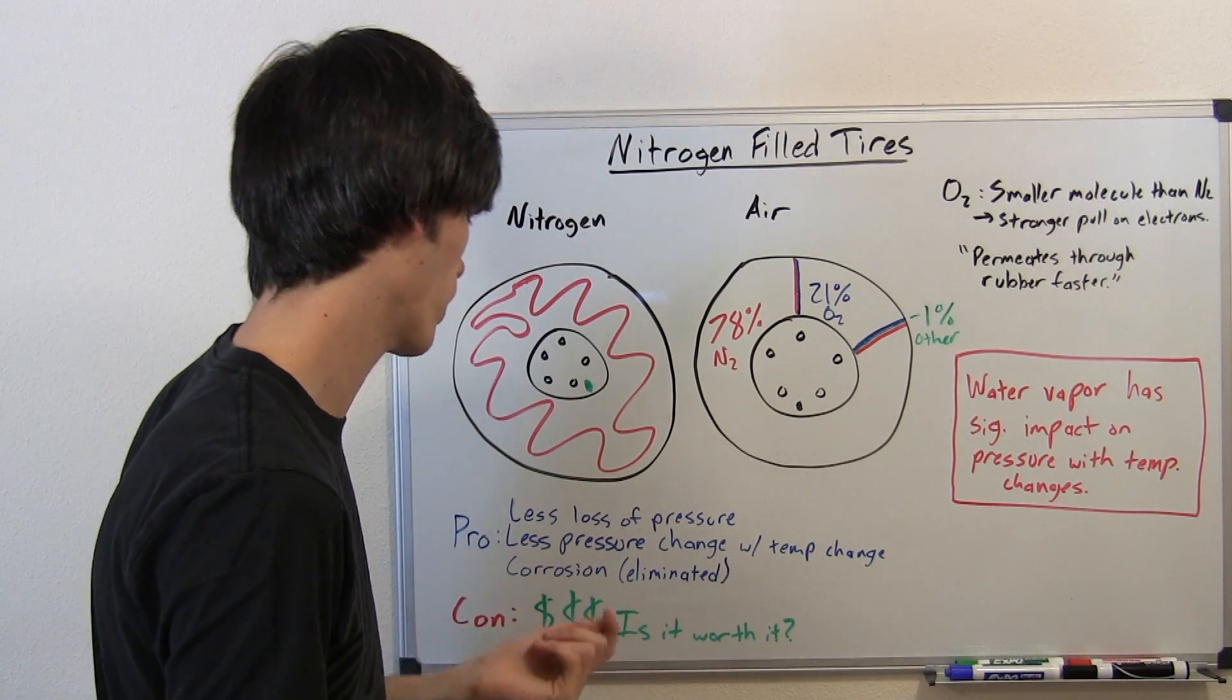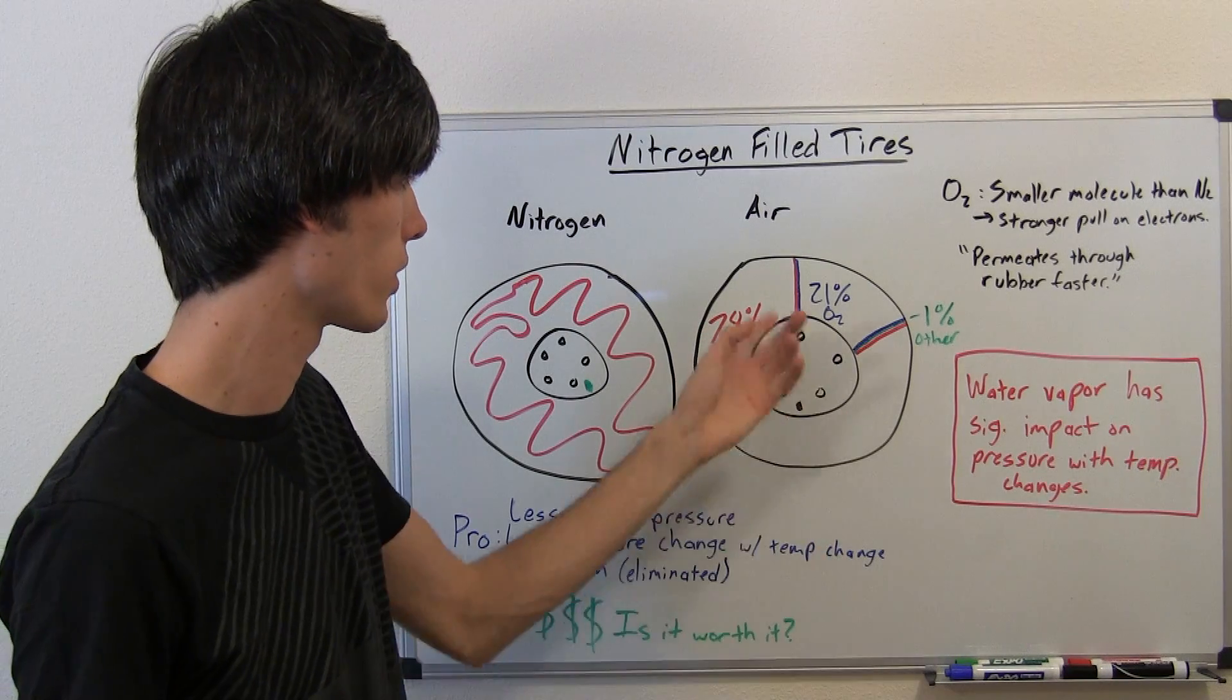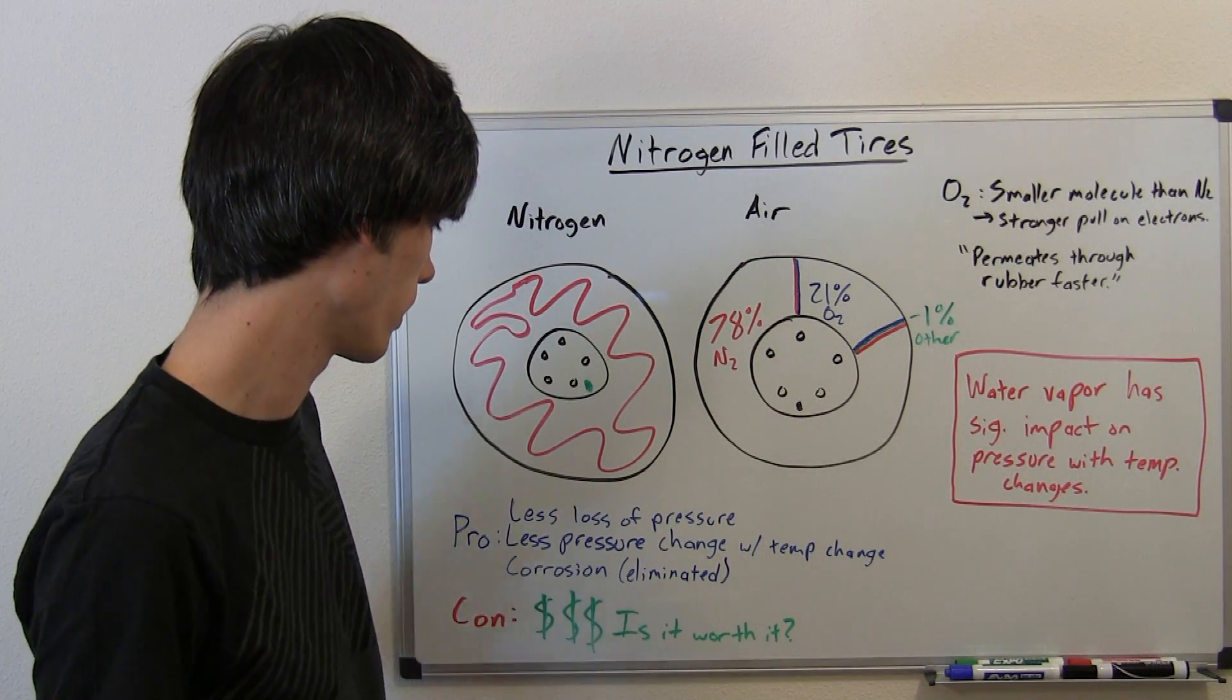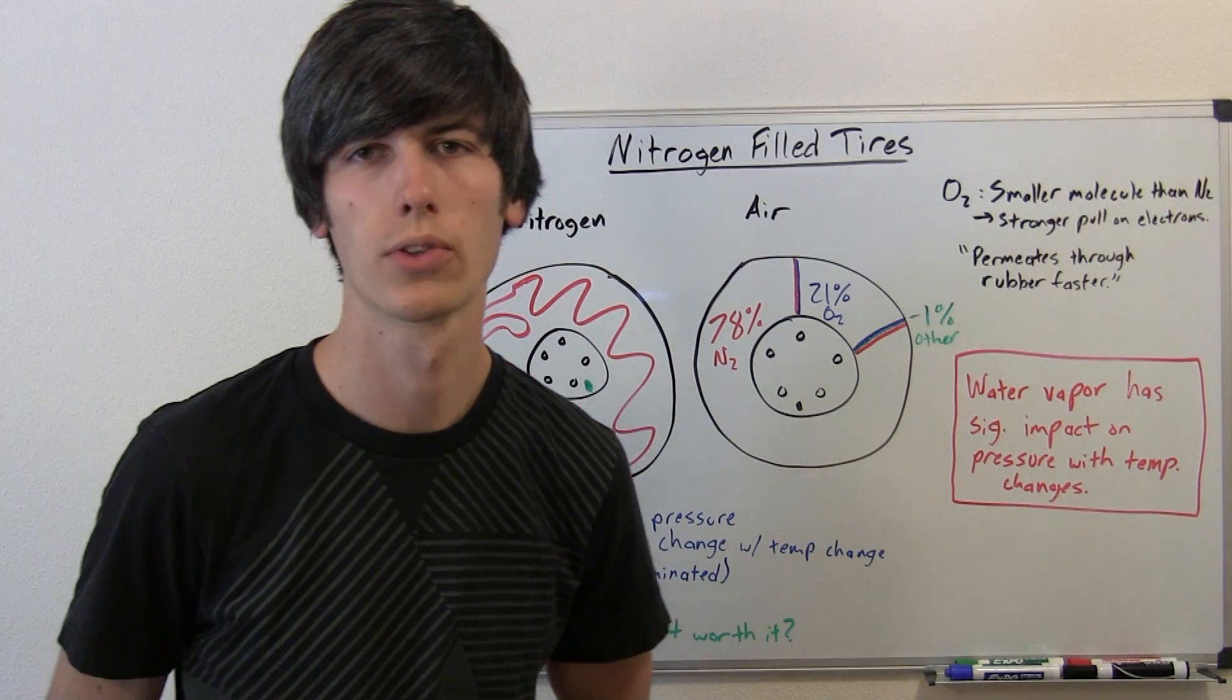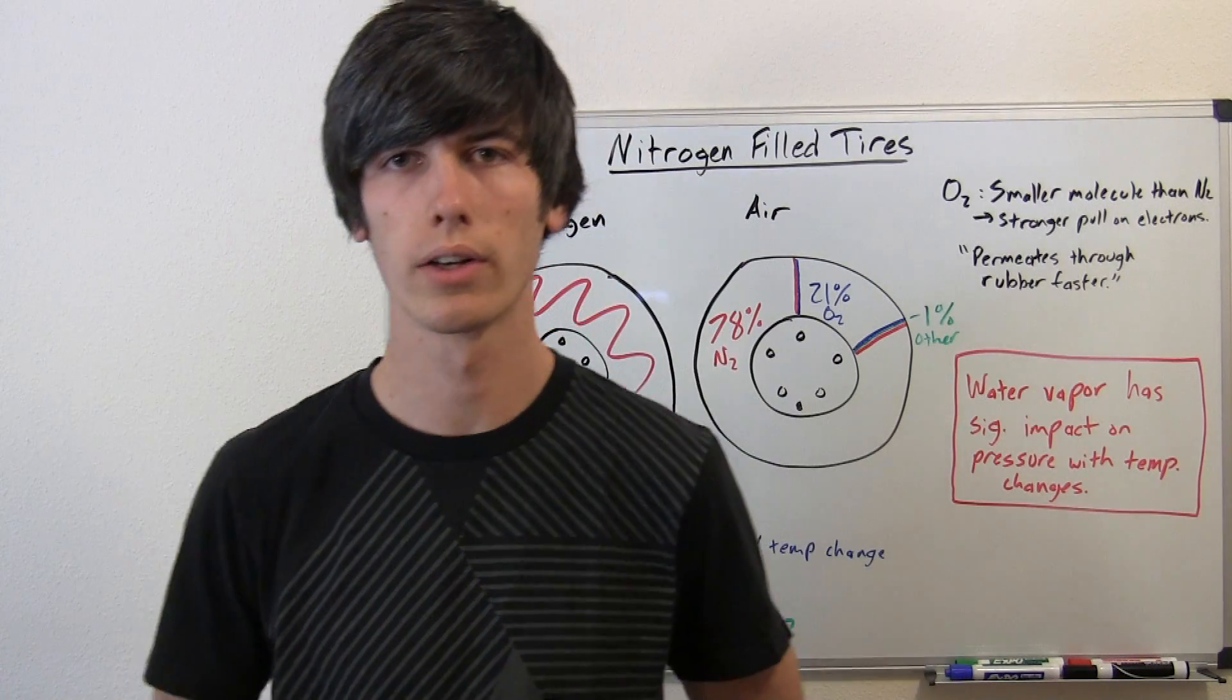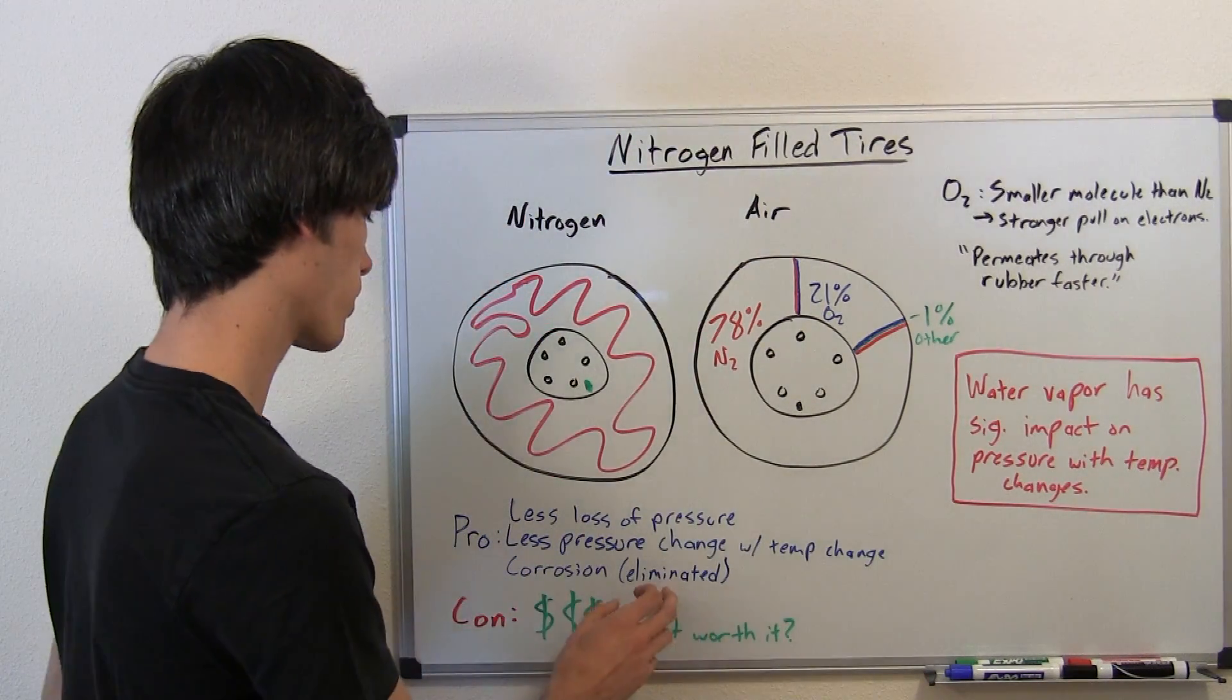And one other thing, I've heard people mentioning corrosion. Because you've got water vapor inside your tire, and it's touching your wheels, then you can have corrosion. I've got a 13-year-old car. Its wheels are still on it, and they're in great shape. I never hear of people going to the shop because their wheels have rusted all the way through. So I don't really think corrosion is a big deal.